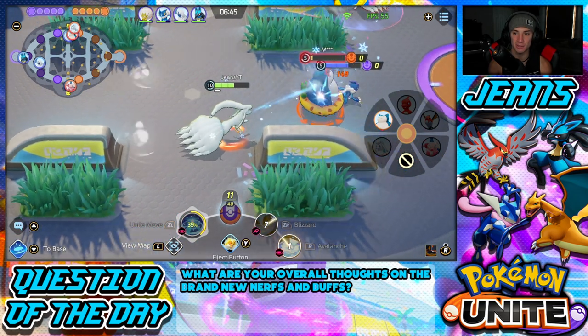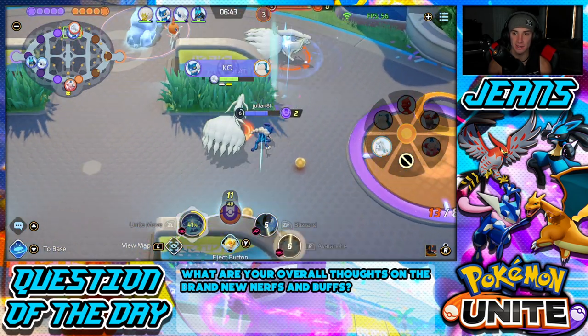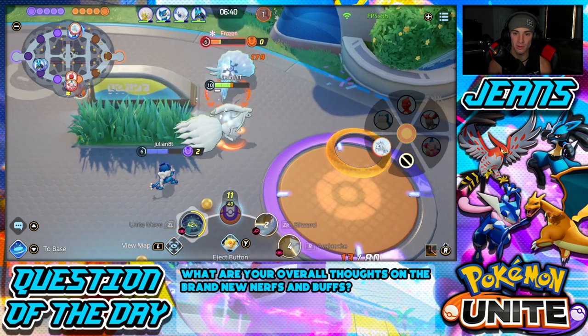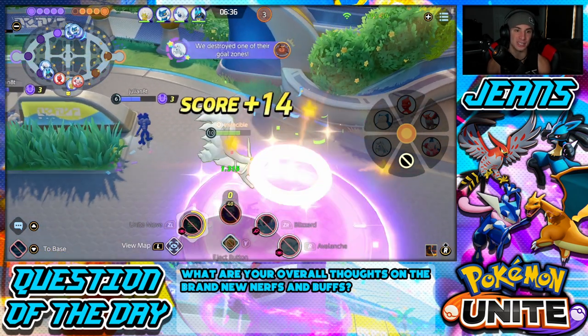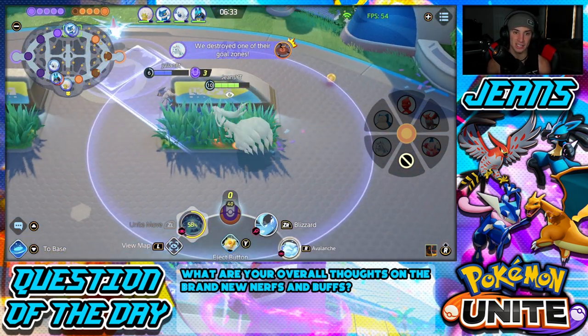And he's only level 5, so we should be able to pick up another KO there. That's lovely. Let's get rid of this Ninetales. Set up a wall. Beautiful, yo. Get out of my face. We don't want you. I'm scoring my 14 points again, yo. I'm slowly chipping away this tower. Later, tower.